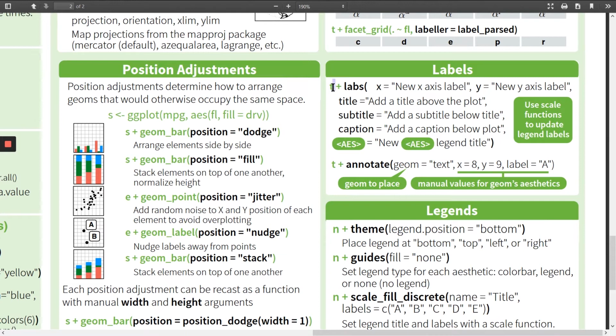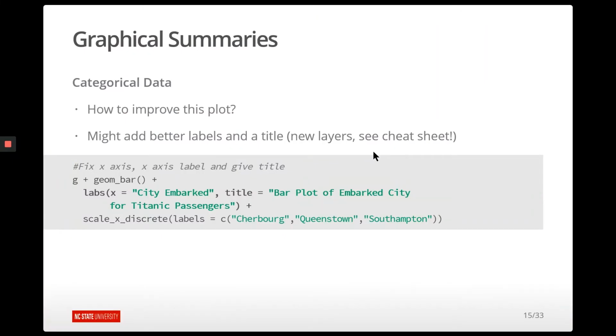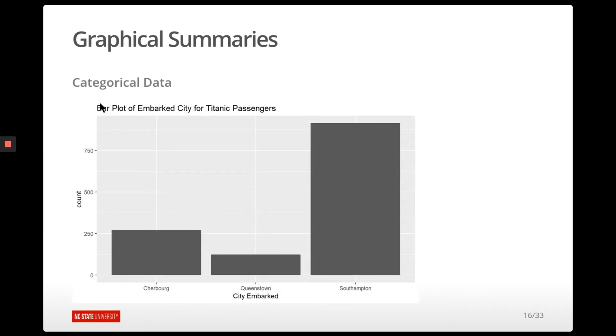So again, the idea is that you have your base plotting object. And what we're doing is we're adding a layer, a label layer in this case. So the function to do that is labs. And we can add things like an X label, Y label, title, subtitle, caption, and so on. So the code that we used for that is here. So labs, we have a new X label and a new title for our graph. So that particular line changes what you see up here and down here. Now, the other thing that you notice has changed here is actually the labelings on our bar plot categories.